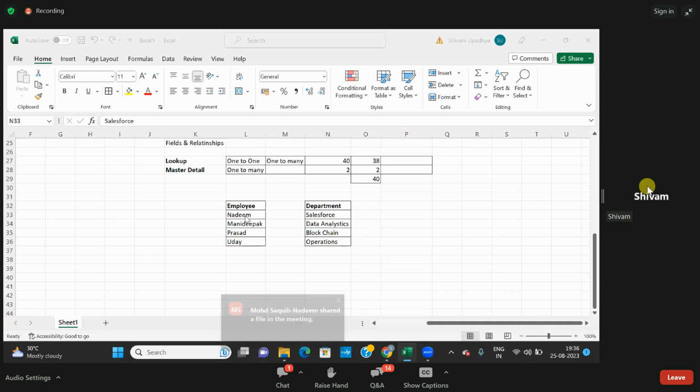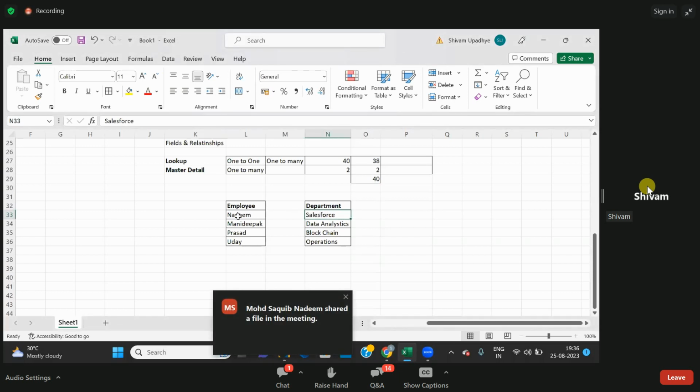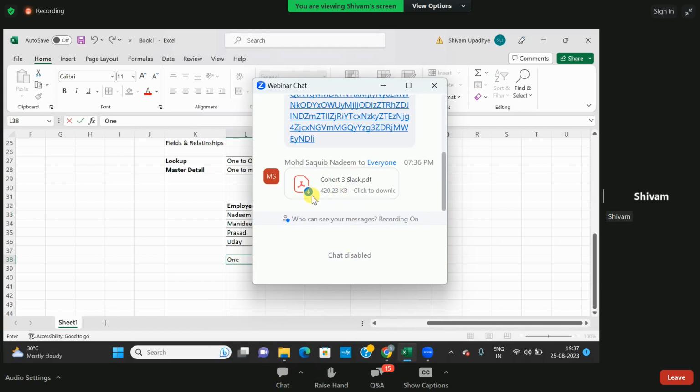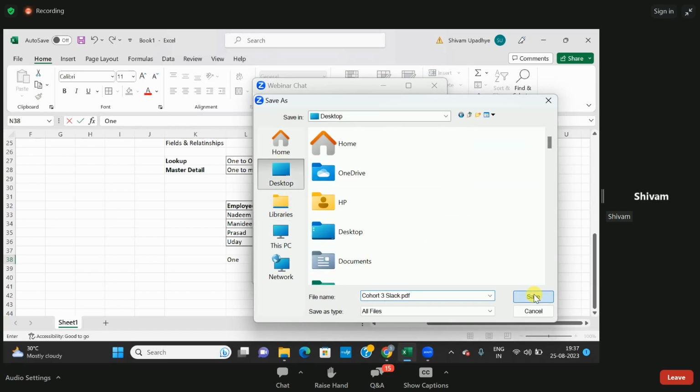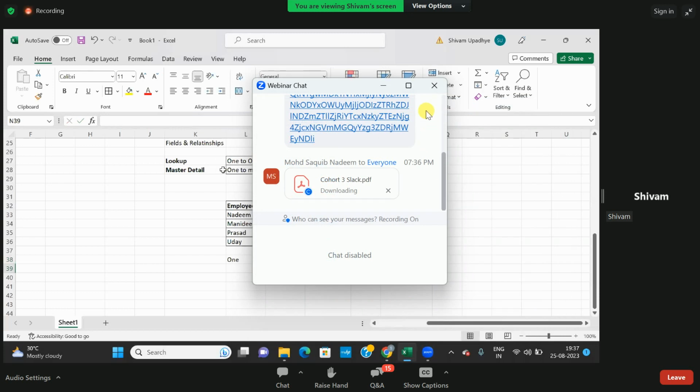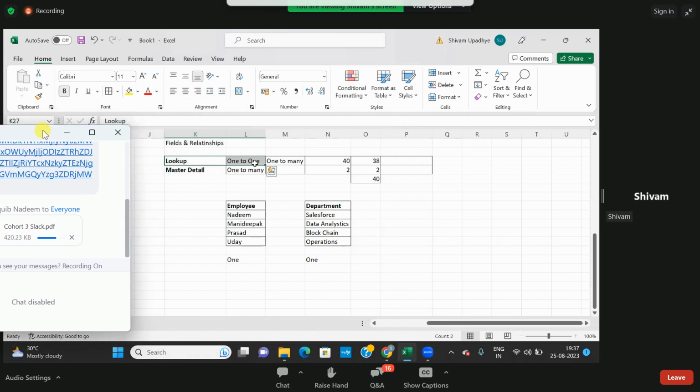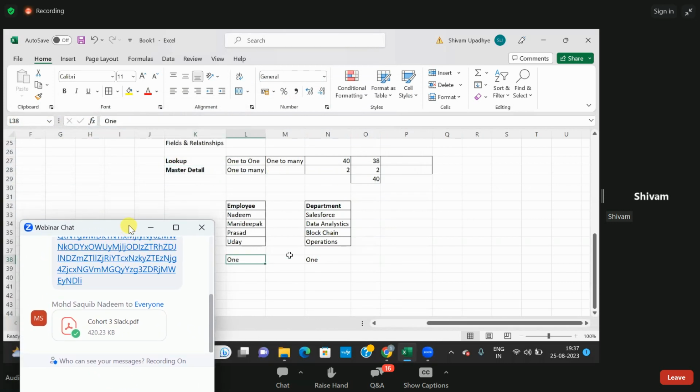Here you can see there is Nadim. Only one employee can be in one department, right? So this side is becoming one, and this side is also becoming one. Whenever we talk about one and one, the relationship becomes one-to-one, right?